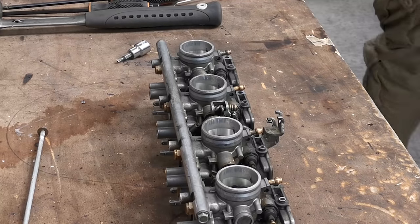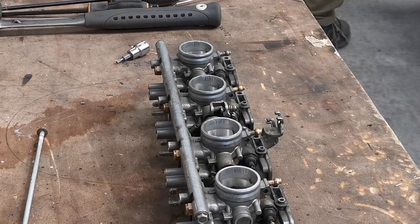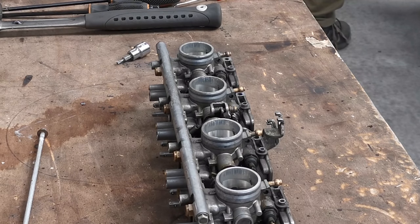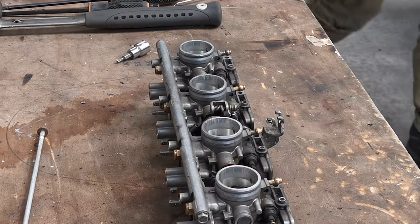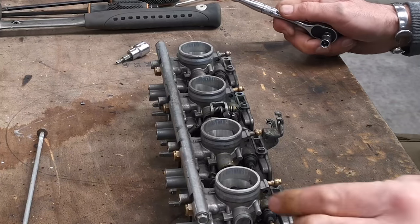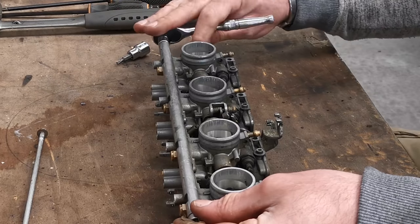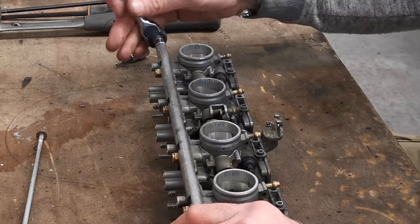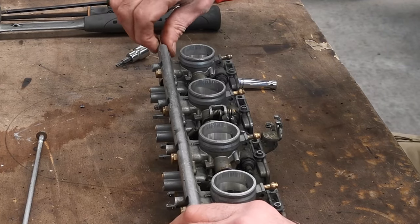Is that 8? 8. No, you're a 10. You'll do. Once I get it all apart, then I'll have the choke mechanisms out of reach of the carbs. I just want to try and get as much off as I can, really.